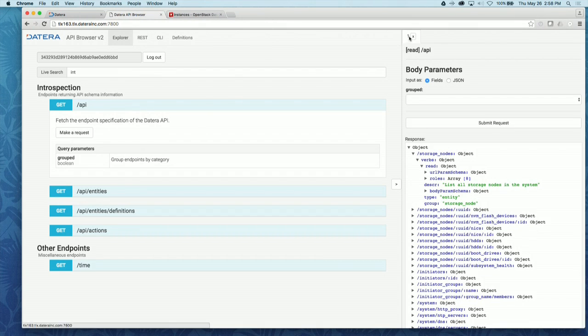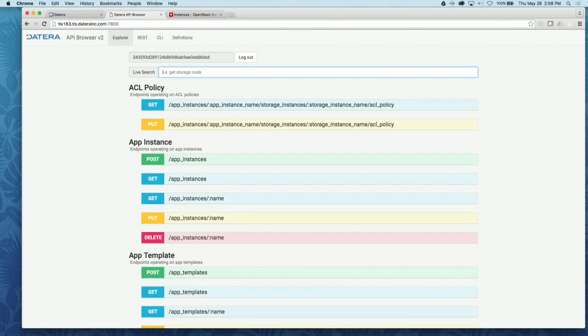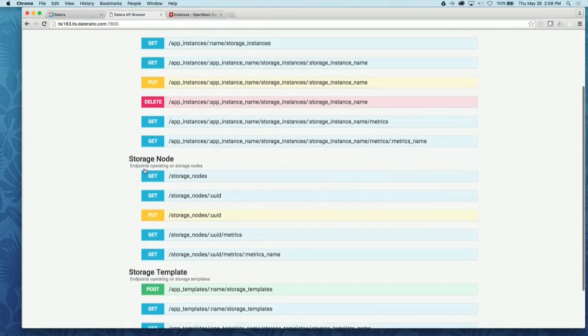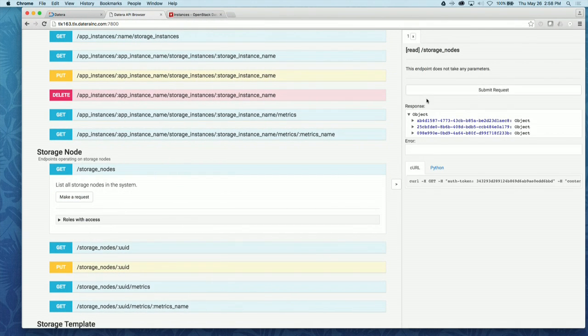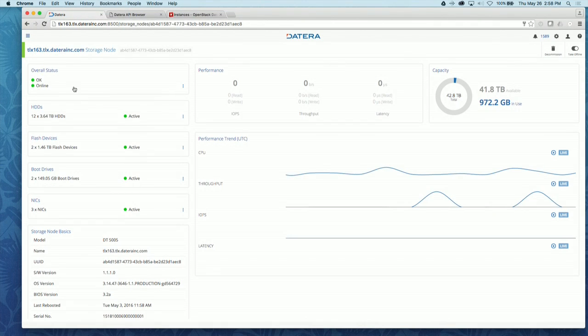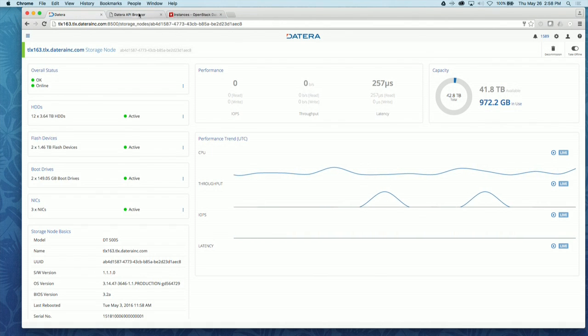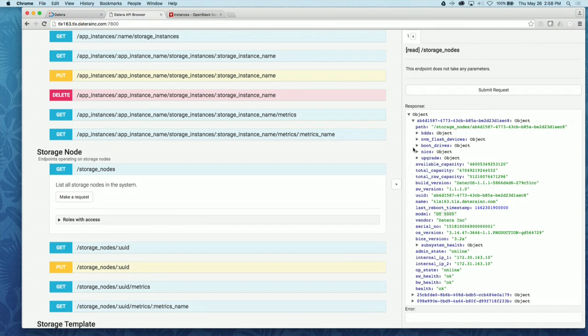So let me jump to another aspect, and let's look at the actual system. When we talk about things like storage nodes, I can query the nodes using the REST API. If you recall the Datera page, we have the beautification of it, but if you're integrating this with your own on-prem system, you'd probably want to grab this data directly out of that RESTful API, grab the JSON, and put it into your own database, so that you're doing n-way replication, whatever you need.